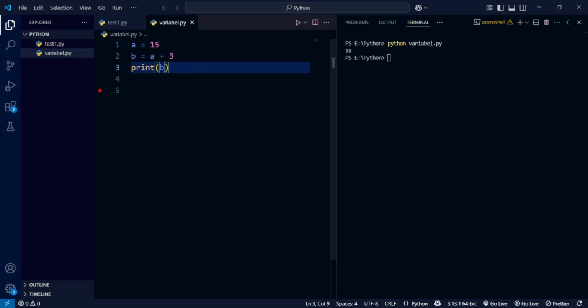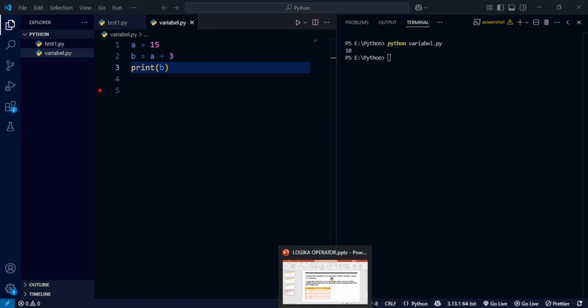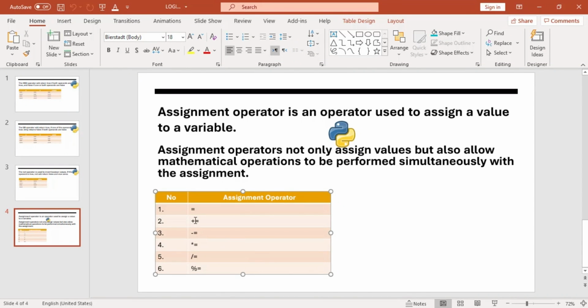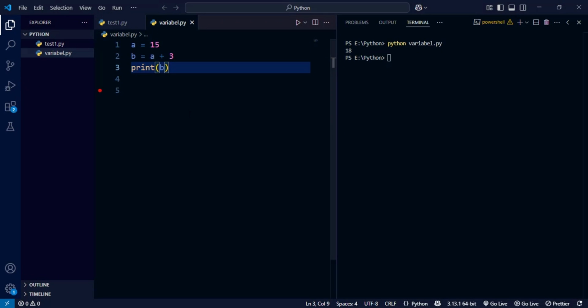Well, of course, if it's like this, you see, it's a variable waste, too many variables. There is a way so that variables are not too many, just one variable. Then we use the assignment operator plus equals, this one.